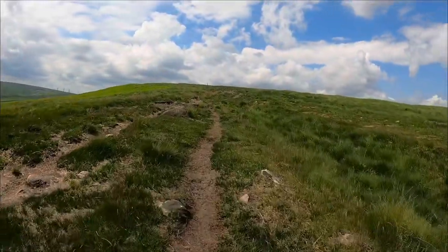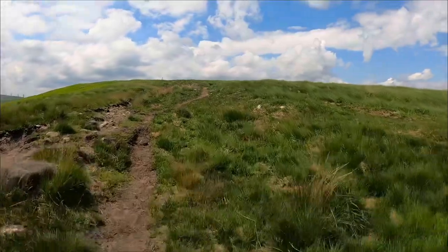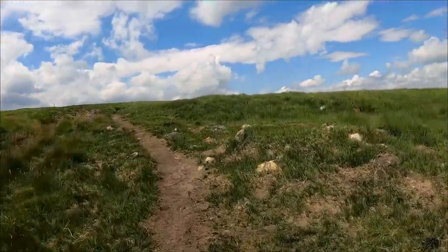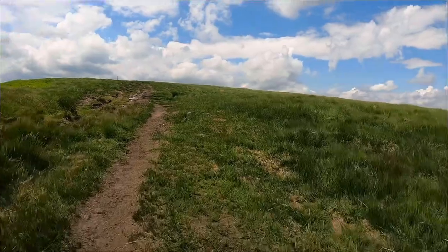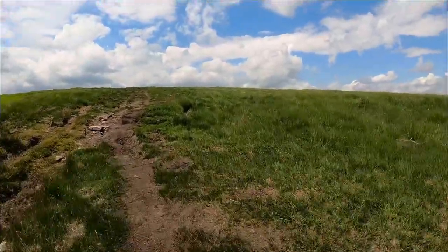So we're going up this really steep, I suppose you could call it single track, grassy single track, and I'm in third gear and it's not a problem. Still got two more gears to go. This is the P18 gearbox and yep, cruising nicely.